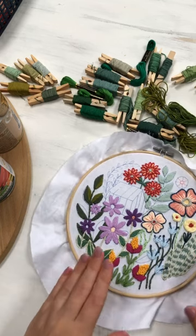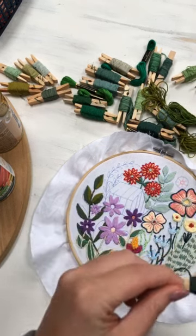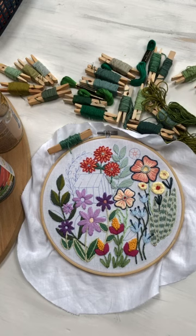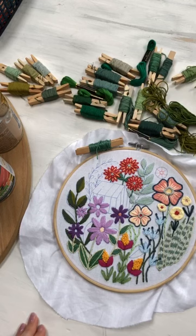That's it for today. I used Anchor Craft number 682 — I was smart and wrote it on there — and then the other one I didn't write on but it's the same color I used for the middle of that piece. So there we are guys — Day 18 finished! We only have two more days: we'll finish this one tomorrow and then this one on Friday and then we'll be finished. Can you even believe that? I cannot. I hope you have a great day and I will speak with you tomorrow. Bye!